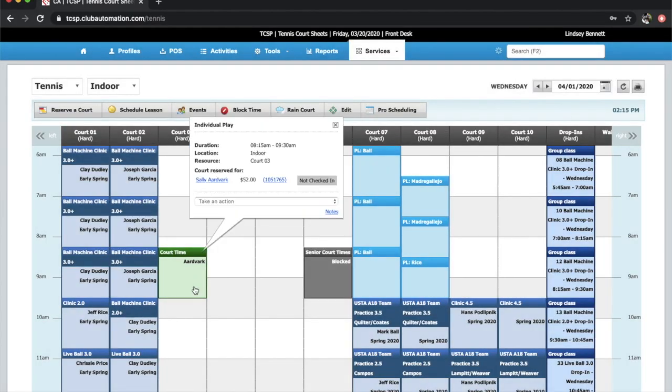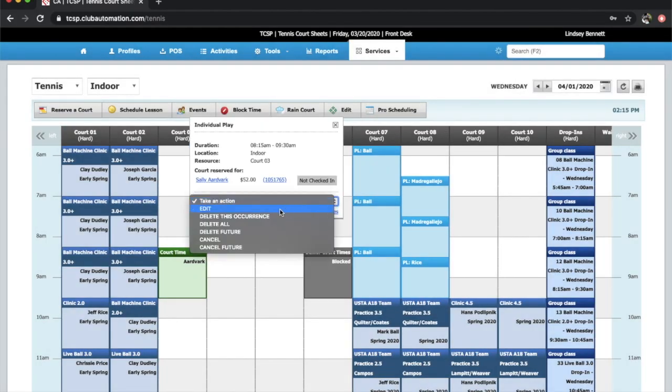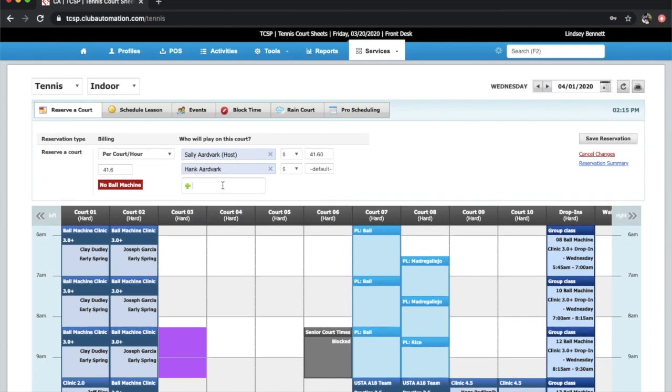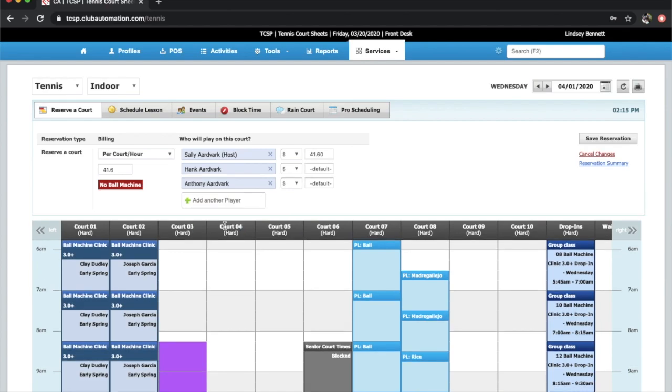Splitting a court fee. One of the most common things we do is split up court fees for members when they play here. In order to do this, we first select the court, edit the information, and we can add other members' names to the court. Now, one of the more difficult parts is when there are 3 members that play on a court and 1 guest. So we'll have that as our sample.